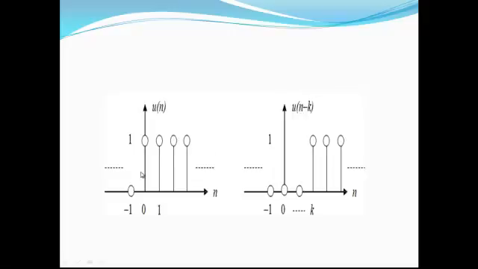Here it was equal to 0 only when n is less than 0. This u[n] is equal to 1 when n is greater than or equal to 0. Here it is equal to 0 when n is less than or equal to 0, and it is equal to 1 when n is greater than or equal to 1. So suppose here it is 1 instead of k. Your sequence will start from sample instant 1. So it will start from here.